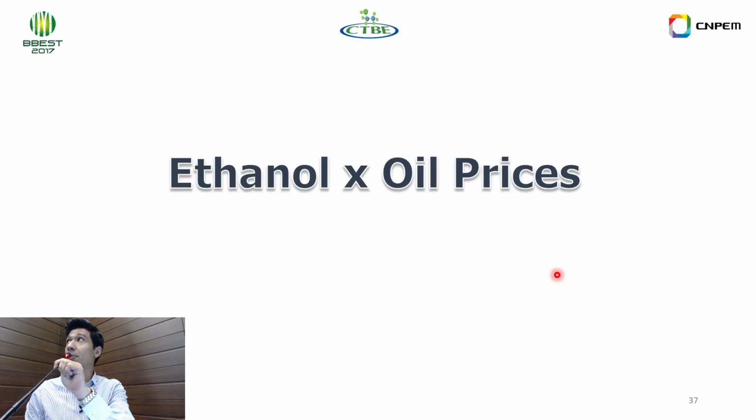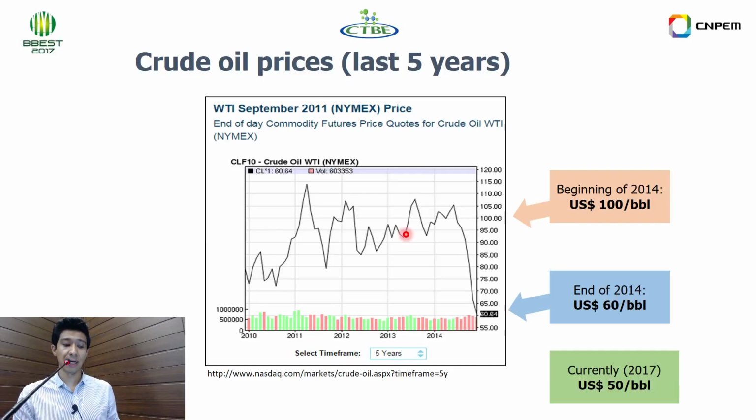Talking a little bit about competitiveness with gasoline and oil prices. We know that over the last 5 years, we had something like this in the behavior of the price of crude oil. It was steady around $100 per barrel. However, by the end of 2014, we had a huge decrease, and we reached some figures around $60 to $100 per barrel, and currently we can say the oil price is around 50, and that's not so good for biofuel.